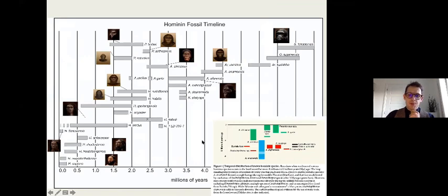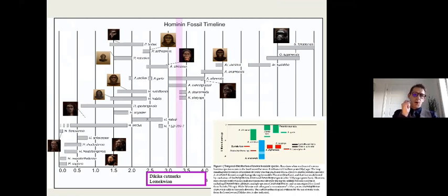Okay, so in terms of when the Lomekwian occurs, 3.3 million years ago, the reason why this discovery was so significant was because prior to the Lomekwian, there was a big debate about whether stone tool use was only limited to the beginning of our genus, Homo, at around 2.5 odd million years ago. The Lomekwian pushes stone tool use and manufacture beyond the origins of our genus. And actually, it could be Kenyanthropus platyops, Australopithecus deyiremeda, bahrelghazali, or afarensis, or some other unknown hominin fossil that has yet to be discovered.